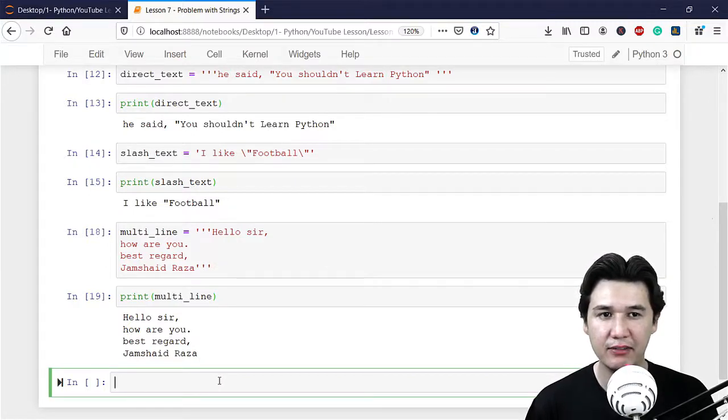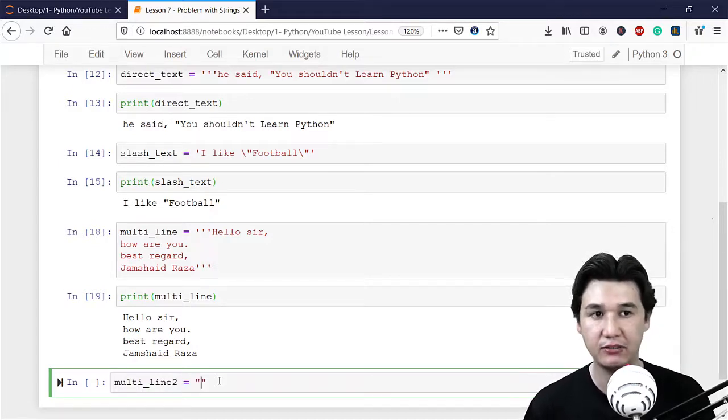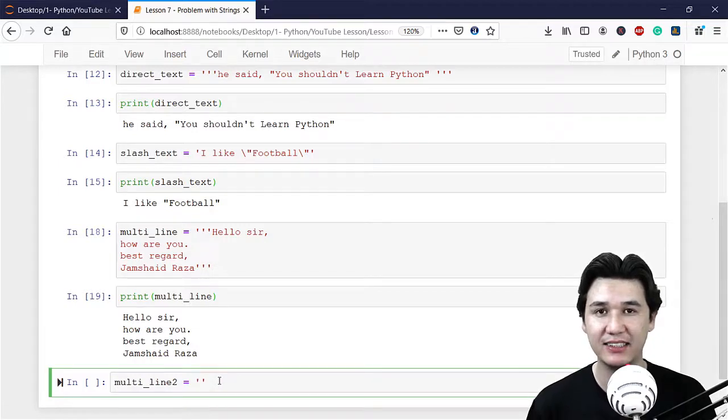For example, I will say multi_line_2, then we are going to make one string with a single quotation mark, and I say hello, or first line.